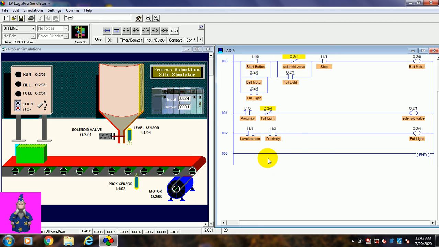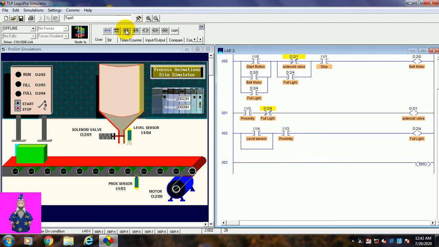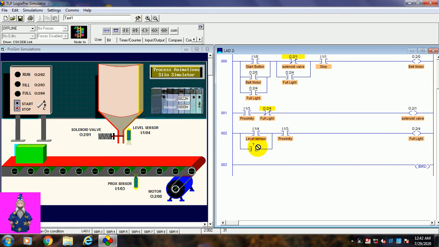And we can also use here the latching of this full light. It should remain on when the block is full with the material.